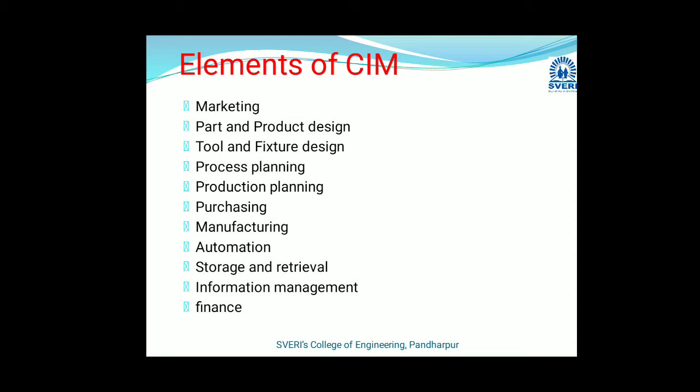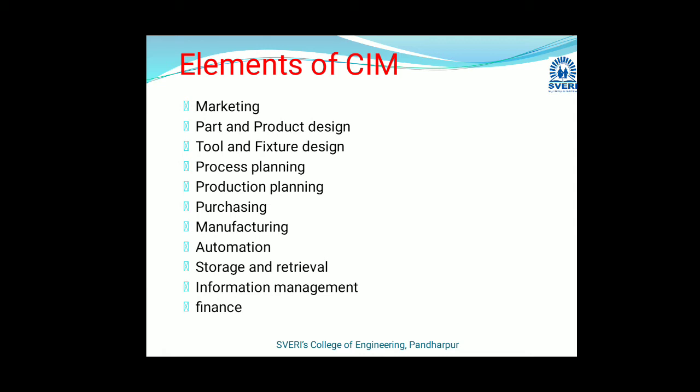Next, purchasing. After preparing all the plans, whatever the production process plan, tool and fixture, part design, marketing, after that the purchase department takes care of purchasing and follows up these orders. The department is responsible to receive the right material, inspect the material and send it to the appropriate place for the further process. That is the only task of this purchasing department.